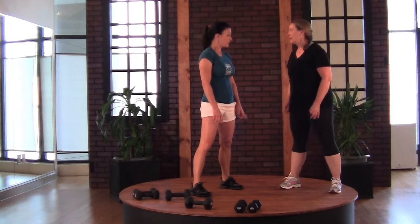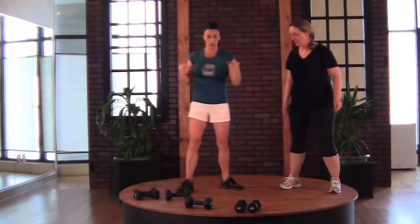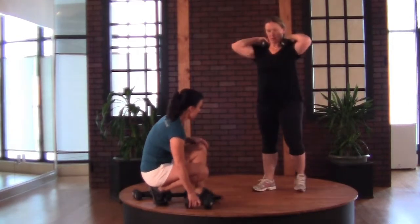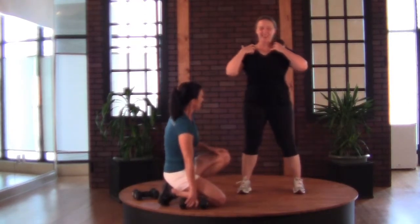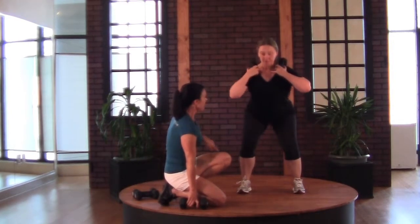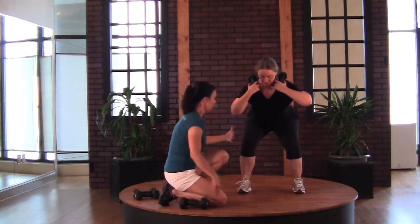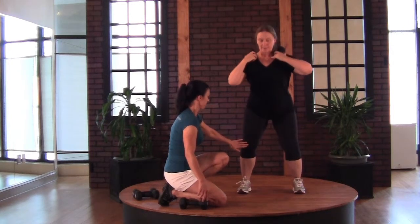Well, good. Let's do the transition from squat to sumo to plie again, and look at the difference. You can face forward this time. It's a little funky about this platform. So we're going to squat. Toes are forward, perfect. Back, yes, and up. Bend the knees and push back.